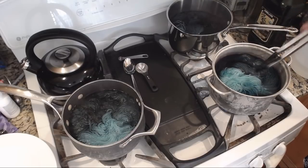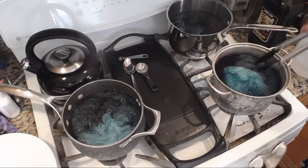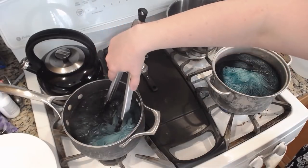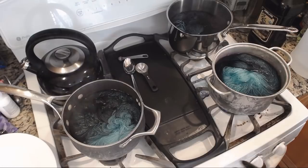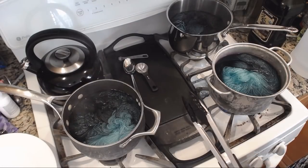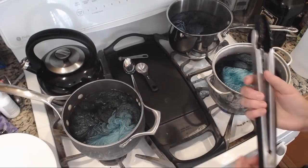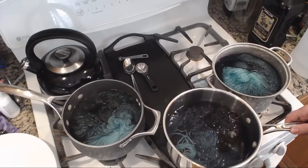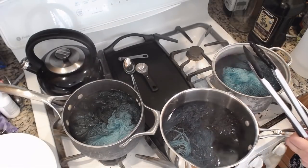So again, this looks very, very similar to the first one. It's possible that there's a bit more red in it. We saw more red crashing out around the edge. I guess there is some red that crashed out around here. It's less obvious because of the color of the pot. But this formula is a lot older. So, is this handle cool? I'm now curious. Setting a timer for 5 minutes.